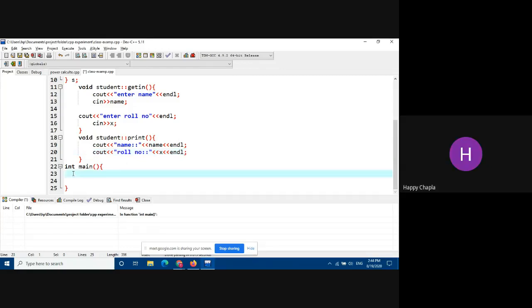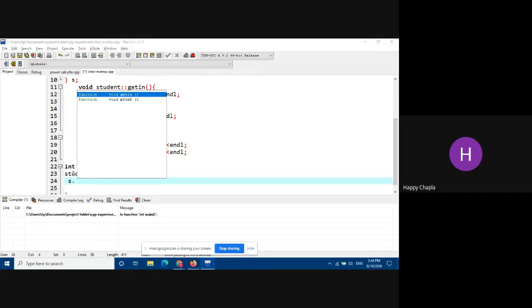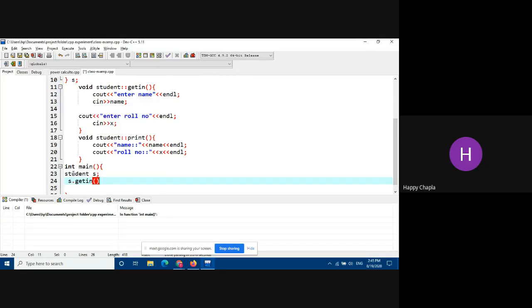So now, how can I call this? Just write down the class name, then your object name s, semicolon. Then enter s dot. Yes, you can access these two methods. Semicolon.